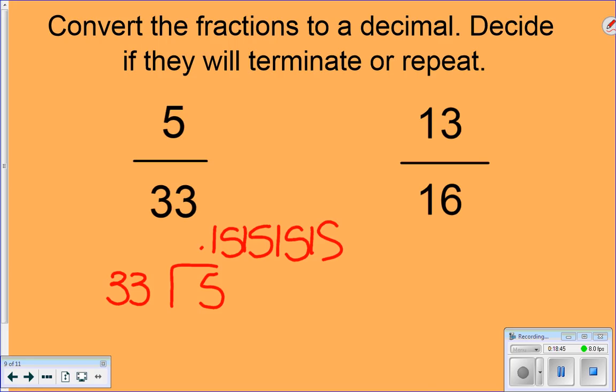So even if you look at 9, the factors of 9 are 3. Anything you divide by 9, like 1/9, repeats. 2 over 9 is going to repeat. 3 over 9 is going to repeat. Even 7, I think. 5 over 7, let's see. No, that one's just a goofy one. That goes on forever. But yeah, there's a way to look at it and know if they terminate or repeat. I'm not going to make you know it, but just have an idea that if this is an odd-looking number, most likely it's going to repeat.